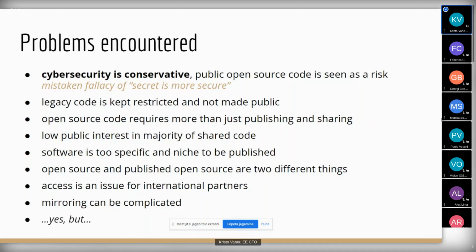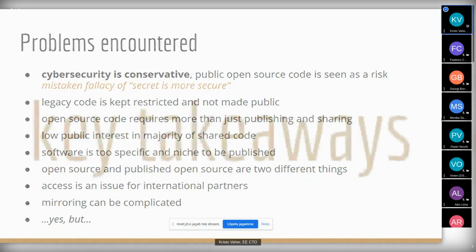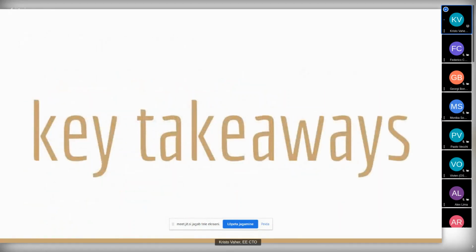And last but not least, the good old, "Yes, I agree, this is a great idea, but...", and then come various other minor excuses, that maybe in the future, maybe once we have some things set up. So these have been the things on this slide that have kept us back. I'm pretty sure that many governments and institutions here have faced very similar issues themselves. So what are the key takeaways? What are my recommendations on how to proceed further? These are the things that have influenced our digital agenda, and some of the things that we're going to try out in Estonia or have set up as principles in Estonia, but that I think would be beneficial for Europe as well.